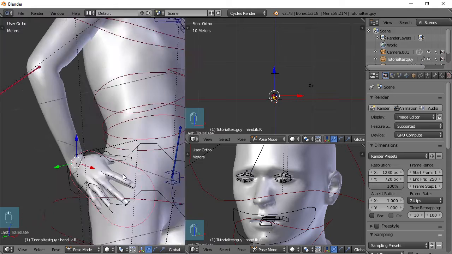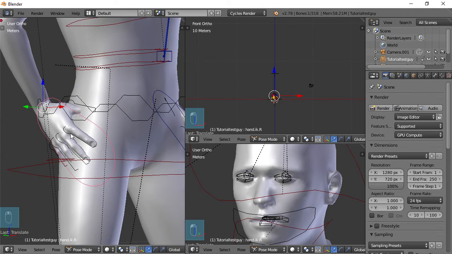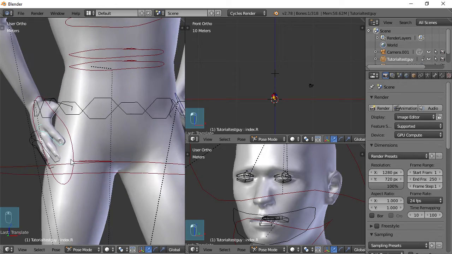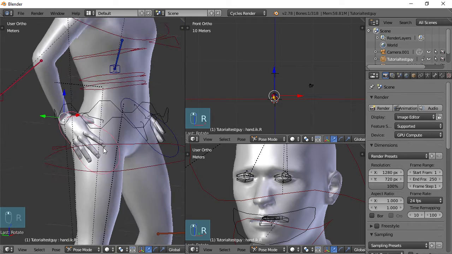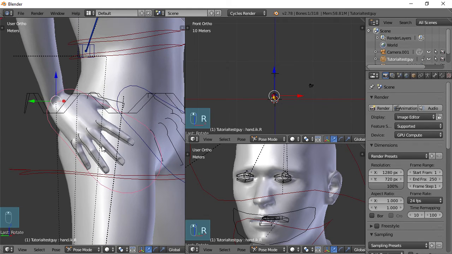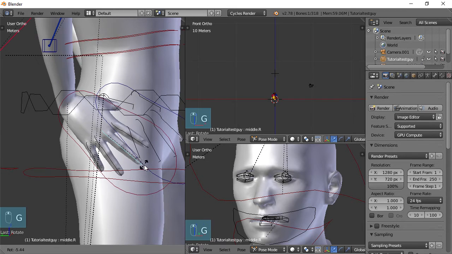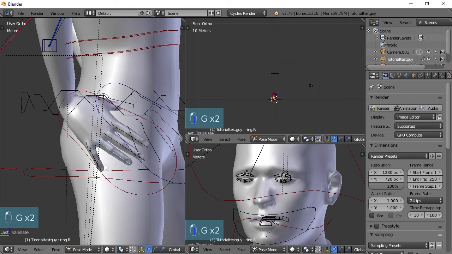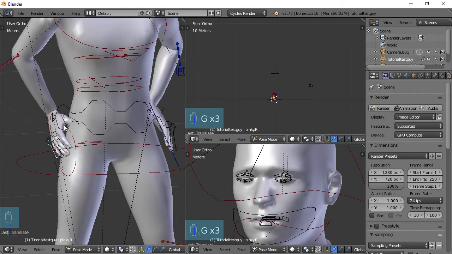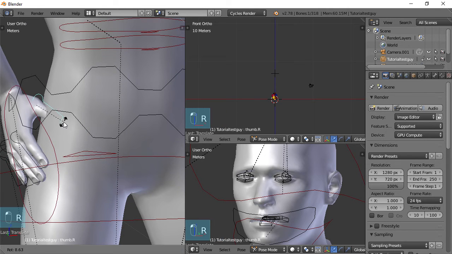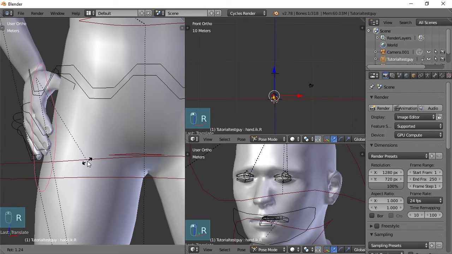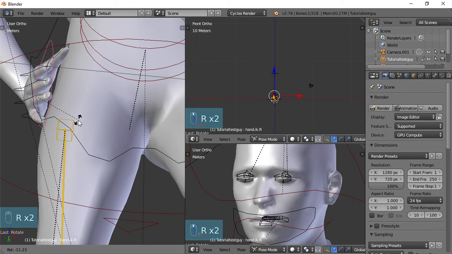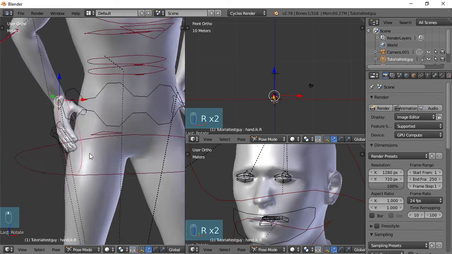Now, as I showed you before in the forward kinematics, you have these finger controls, which is really nice because having all of your characters' fingers spread exactly like this is kind of fake looking. So you can grab the finger controls and G move them or R rotate them and make it look a little bit more natural. See how his thumb's kind of sticking through his uniform here. You can move that out. Usually what I do is I try to get his hand rotated as normal as possible first, and then I move his fingers around.